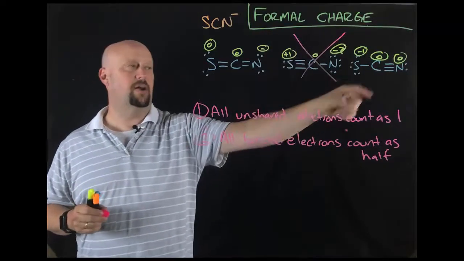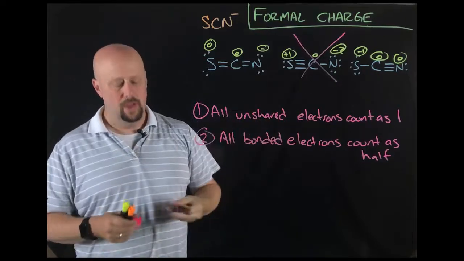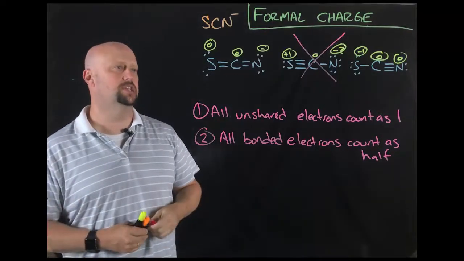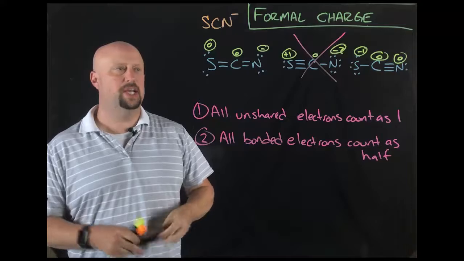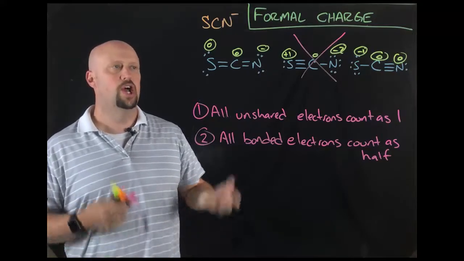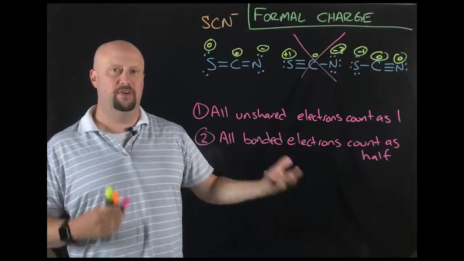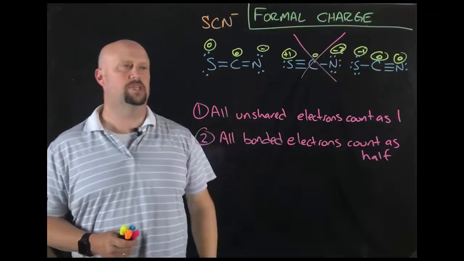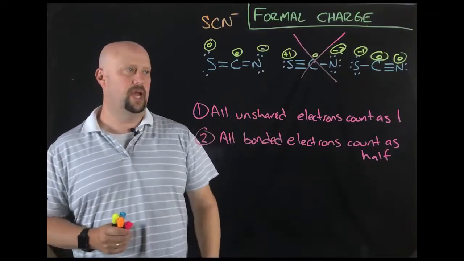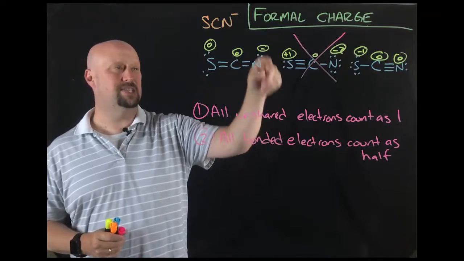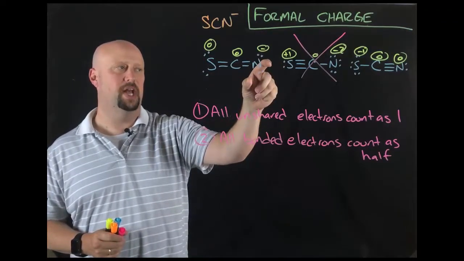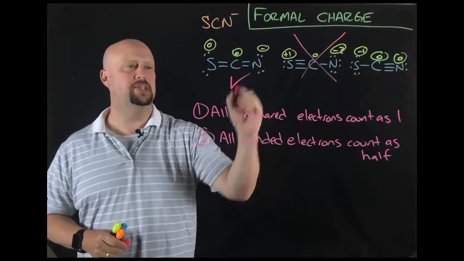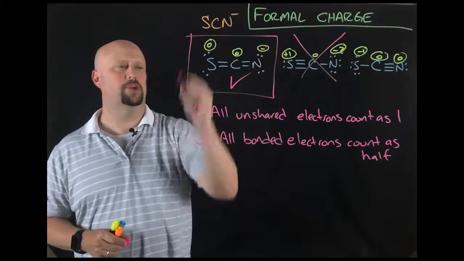So we cross that one out. It comes down to, is it this one or is it this one? Well, this is where you have to apply some other logic, common chemistry sense, which is, if there's going to be a negative charge, it kind of makes more sense that the negative charge would be on the most electronegative of the elements, okay? So is nitrogen more electronegative or is sulfur more electronegative? Well, nitrogen is, okay? So that means that it makes good sense that the negative formal charge is going to be on the nitrogen as opposed to it being over here on the sulfur. Which means that this is our correct structure.